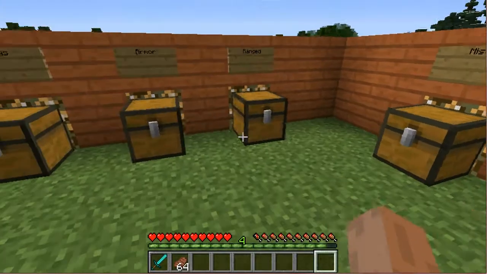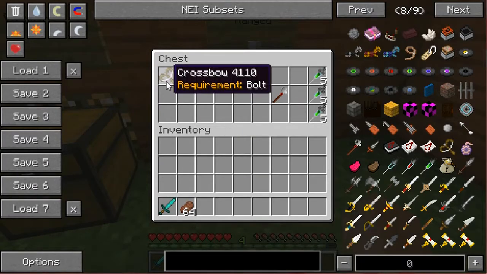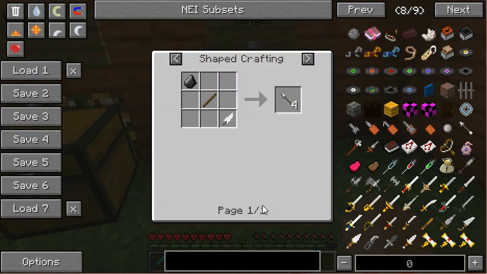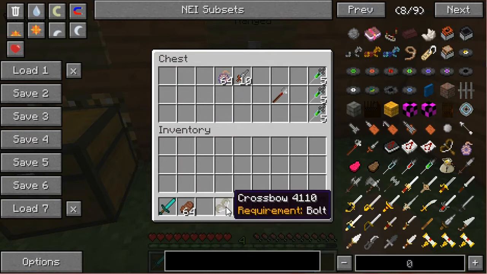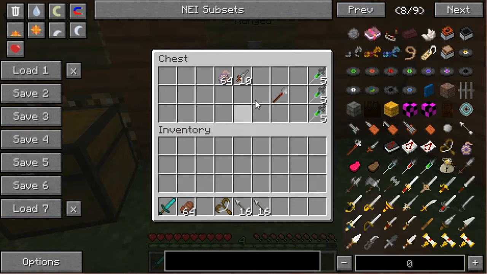Alright, now for some ranged weapons. This is where one of the best parts of the mod comes in. We have a crossbow that takes bolts. Bolts are a little bit different in the fact that all you really do is make an arrow facing the other way. That's really it. The crossbow is actually insanely cheap. You just take it, and it's way more powerful than the bow. Like, it shoots, for the most part, in a straight line.